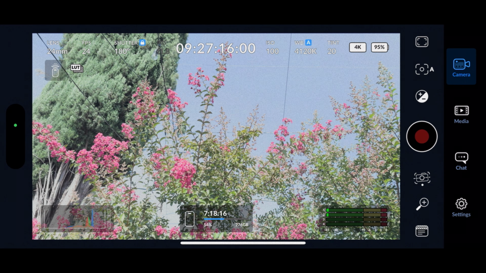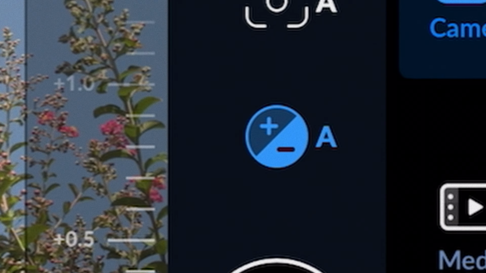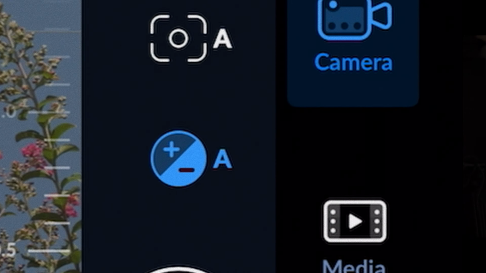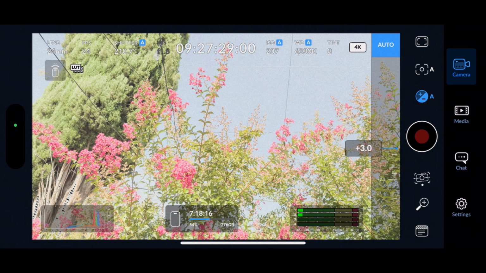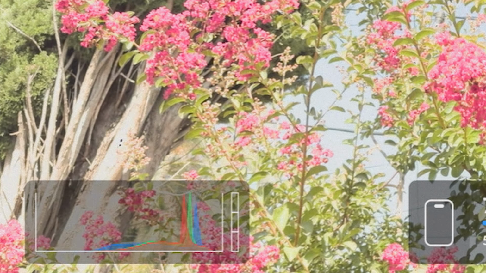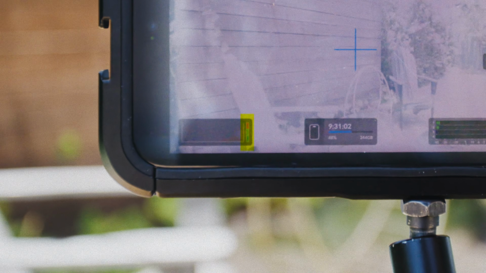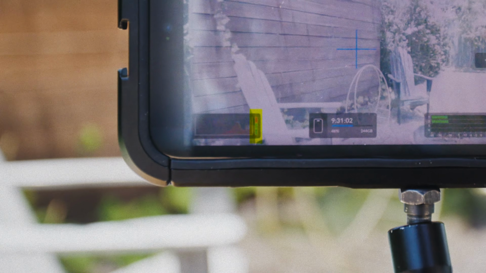And then we need to go to Blackmagic Camera app, then set your exposure to auto. You're then going to need to go down to exposure compensation. That's that plus and minus icon. Click on that, roll your exposure compensation all the way up. Don't worry about if it's overexposed, where your ISO is going, just let it go. What we're making sure is happening is that EDR is engaged. And the best way to know if EDR is engaged is to see the traffic light going off. Traffic lights are those red, green, and blue dots right next to your histogram. If those are firing, you're good to go.